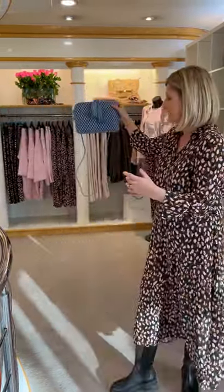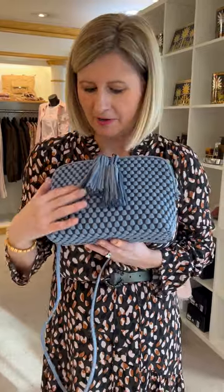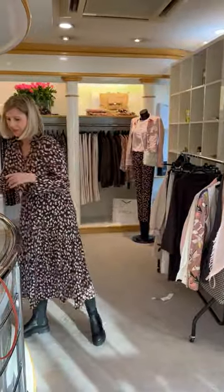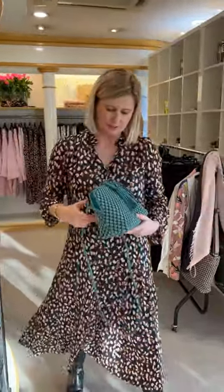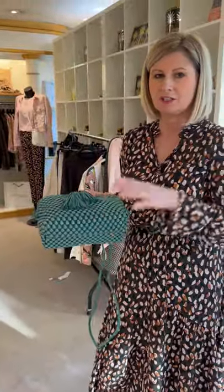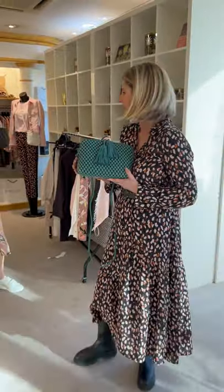And then we've got the Romani Michelle, the sky blue, so very, very pretty blue. And there's quite a lot coming in to go with this colour. We've got blouses, dresses, coats in pale blue. So a very useful one again for the summer. And then we've got the plankton, which is this wonderful green. I'm still waiting for some more Max Mara coats. We've actually sold out of all our pink and our navy ones that we had, but I've got green and pale blue to come, which will go very nicely with that too.